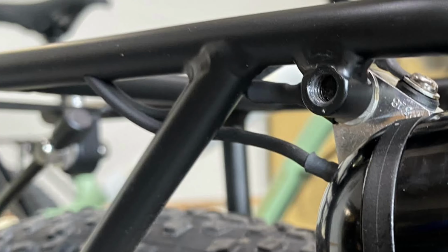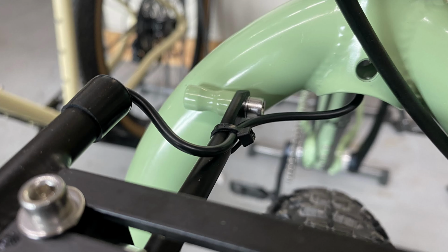I did not have a previous version. This is the one and only that I've owned so far, so I can't compare how they stack up to one another. But one of the coolest new features, in my opinion, is that they have an internal routing port. So you can route a dynamo wire from your light to your rear tail light, or vice versa if it's on the back of your bike. And that's specifically so it doesn't interfere with a mounted pannier or bags, which could easily rub a hole through your wire. Genius design. Another one of those small details that they thought of.